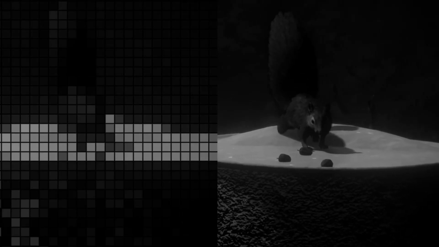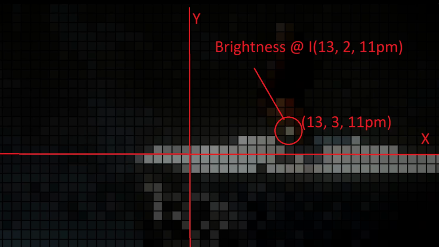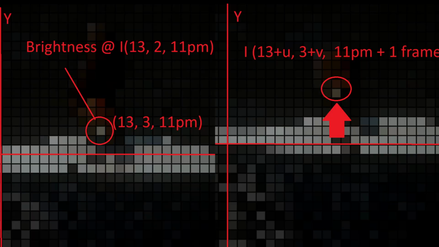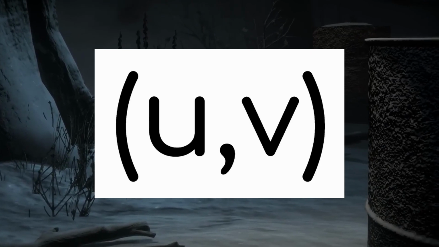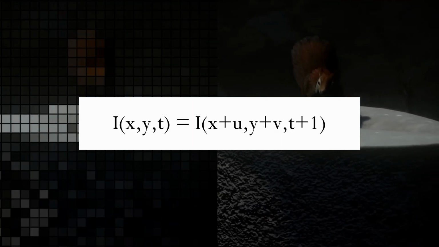So for any position x, y at any time t, we're seeing the brightness I(x, y, t) of some point on some object in the 2D world. If that brightness of a point moves from (x, y) at time t to (x + u, y + v) at time t + 1, then we can say the brightness moved with velocity (u, v), which means the point did also, and so did the object. So now, even without knowing what those objects are, we have an equation for movement of all objects in our world. It's called the brightness constancy constraint of optical flow.